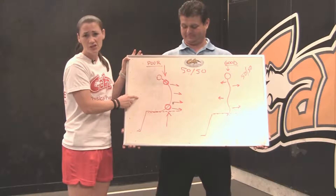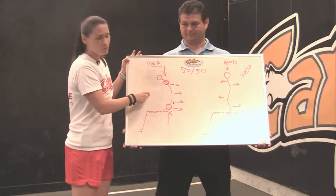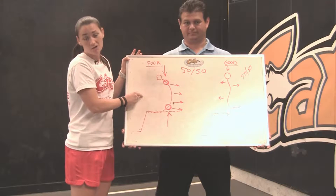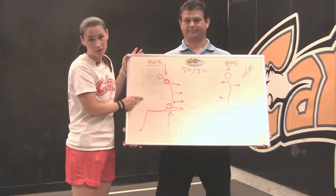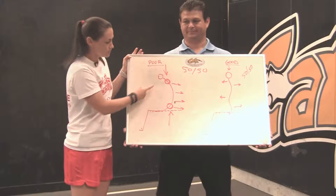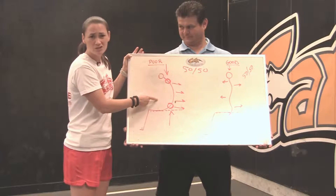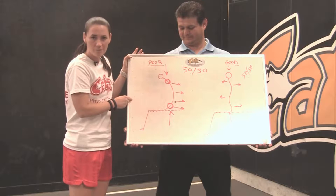A few things at the gym — a couple of mistakes that are made by a lot of people. Remember if you're on this 80-20 plan, which does not work for the body, this will create injury, dysfunction, neurological issues, muscle spasms, disc herniations. At the gym, don't go reinforce this pattern. If you're doing crunches and sit-ups, what do they perpetuate? They keep you in this same movement pattern.